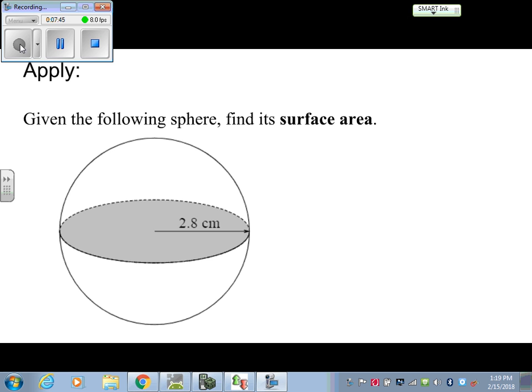And our formula is our circle formula, which is pi r squared, times 4. Why that works out, it's sort of the magic of mathematics and the magic of a sphere as far as I know. There might be some way to prove this and show this, but as it turns out, that's the formula we use. So I'm going to do 4 times pi times our radius, which in this case is 2.8 centimeters. Had they given us a diameter, we have to cut it in half first, but this time they gave us our radius of 2.8. So there's only one variable involved in this entire surface area problem.